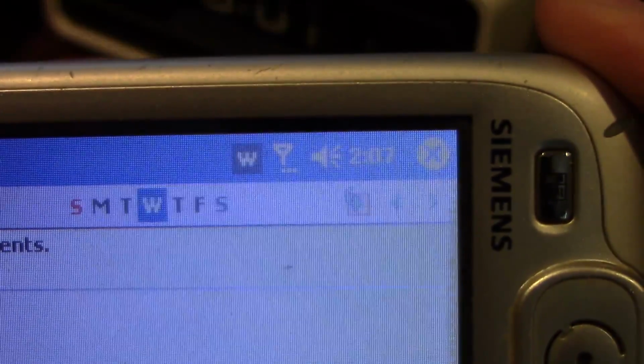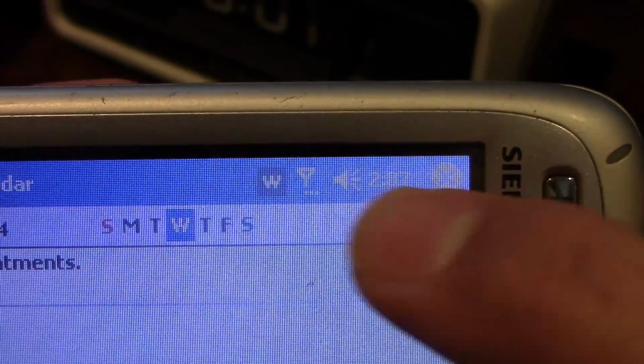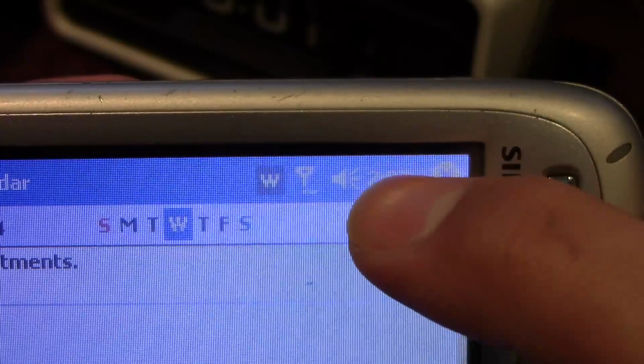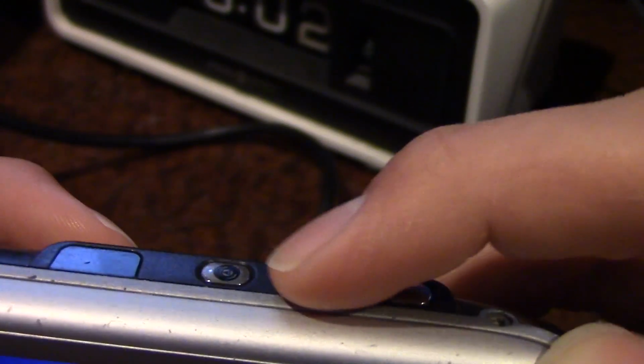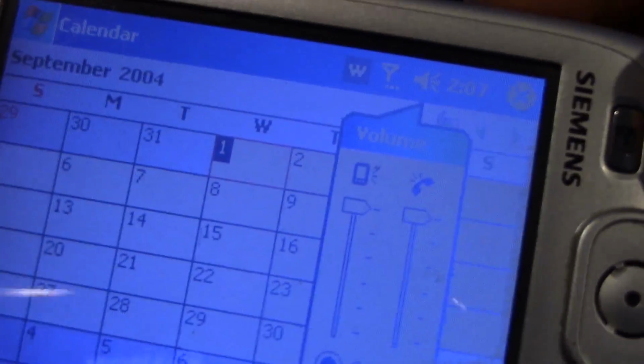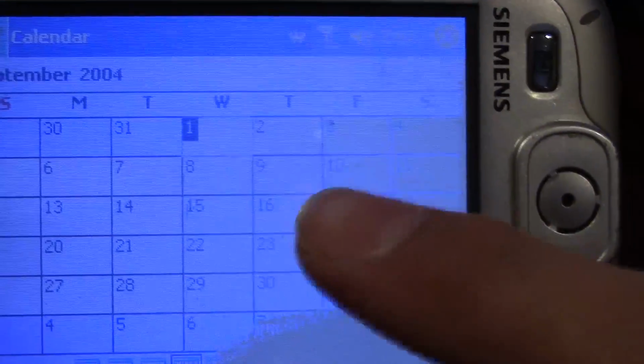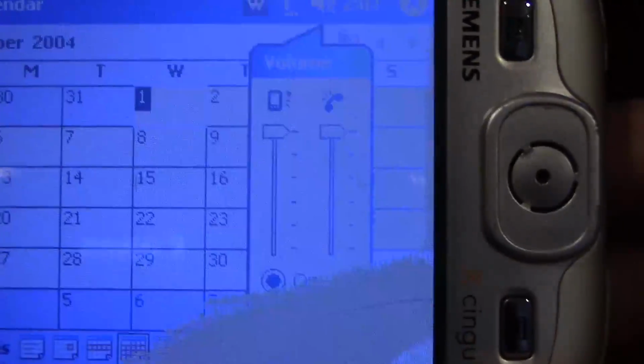So this is what I guess you could call the status bar. This is all of the icons that show up here. We've got your volume settings, the time. Now if I move this little volume slider up here, you can see that the volume will actually change and make a little sound as I'm changing it. So that's kind of what that's used for. And you've got 2 different volume sliders. You've got one for the device itself and one for call volume. And then you have some options down there that I can't see.